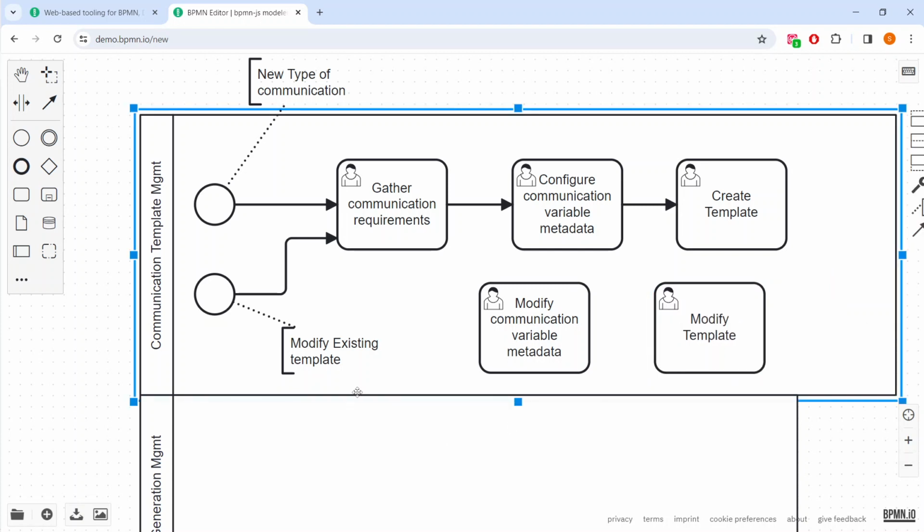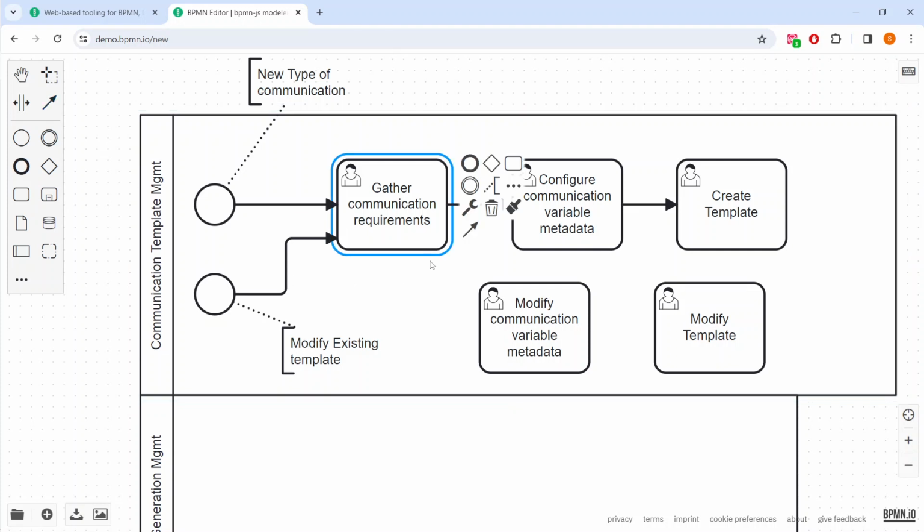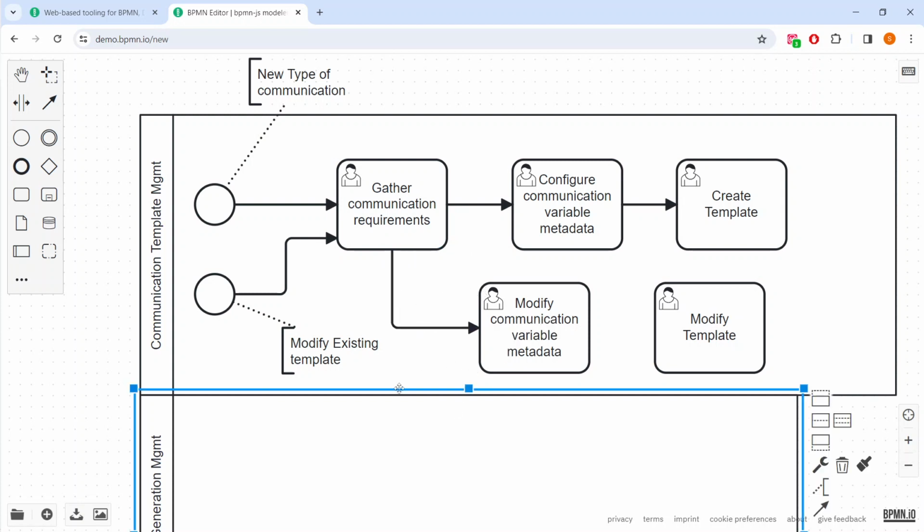After gathering the requirements for modification, it has to flow this way, and I usually like to put it like that.